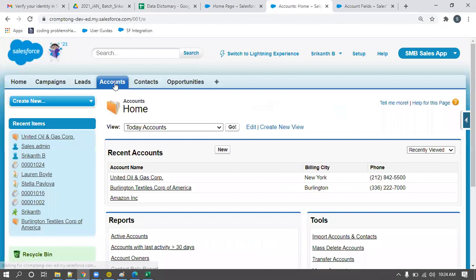Now just imagine it. No more confusions. Clear? Just imagine it. Now, I want to create a new record in the account. How can you do it? My statement is simple or not? Online people, offline people, is my statement simple or not? I want to create an account record in Salesforce. How can you create it? Going into the tab. Yes, correct. Clicking on the account tab. There is a new button. Clicking on the new button.